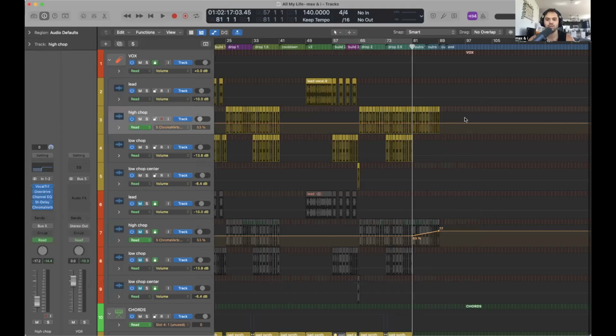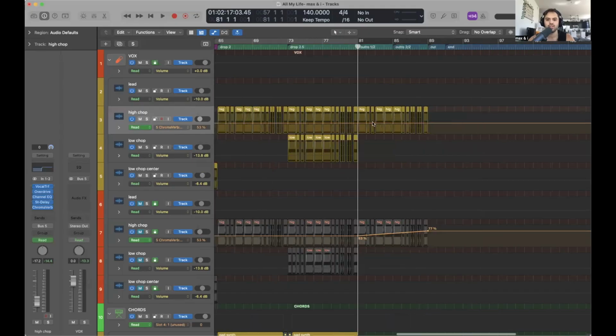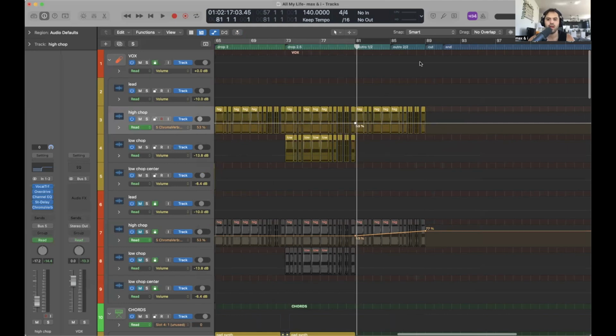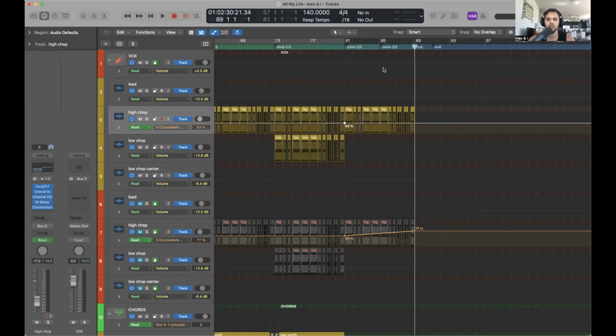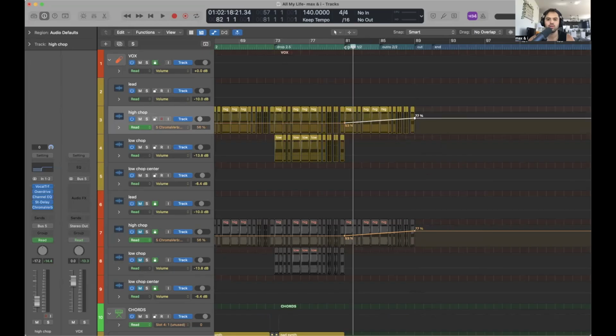Once we get to the outro, I want to snap on an automation piece right on bar 81. And then as the song comes to a fade, I decided that I want to increase this reverb. I'm going to bring it up to 77%. So what that does for us, we take just the outro.